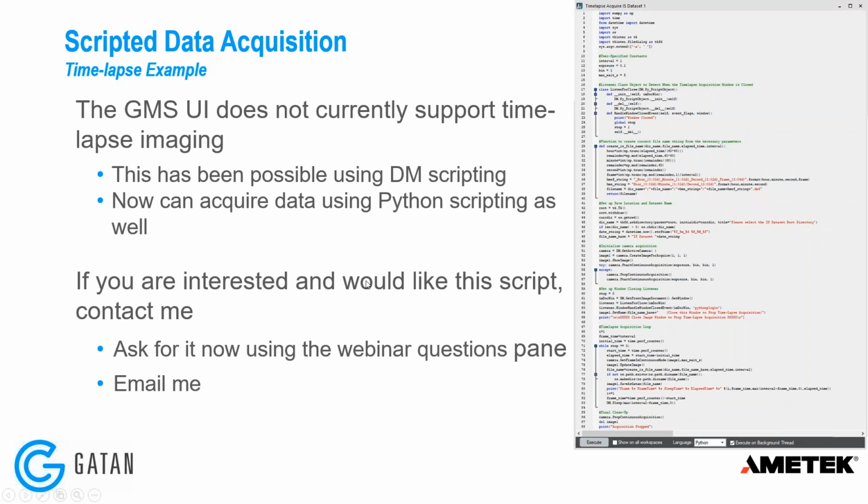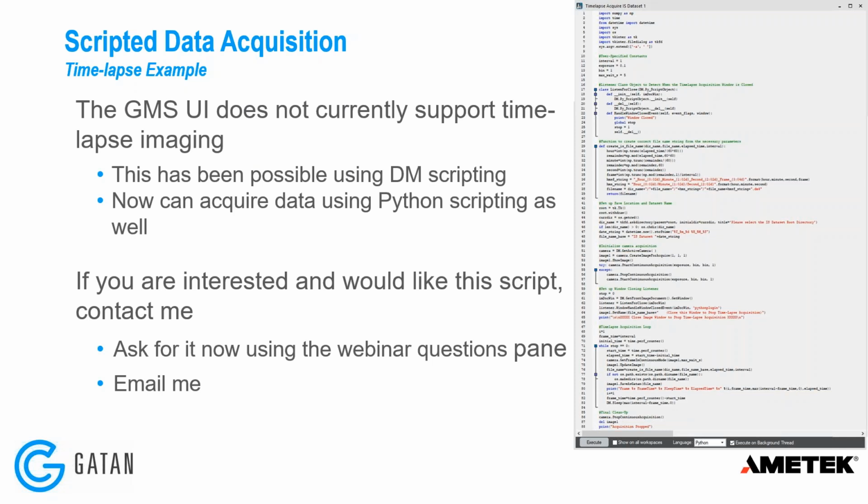So now moving on, all of the following script examples, I'm not going to go through line by line. I only display the full script here, not so you can read it because it's way too small, but just so you can see how long or how short, in this case, the script is, 88 lines of code here. In this example, I want to show an example of scripted data acquisition. Again, because Python is integrated directly within GMS, we can use these scripts to actually acquire data as well.